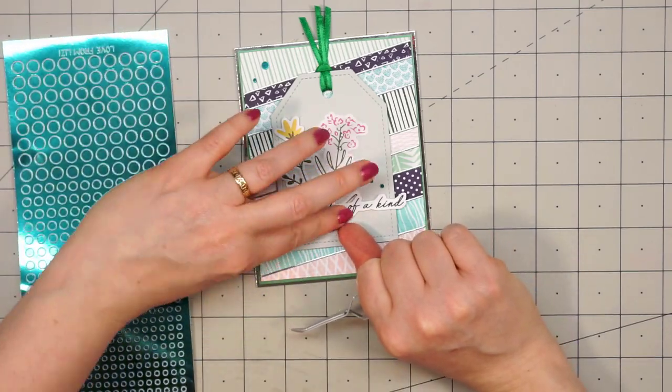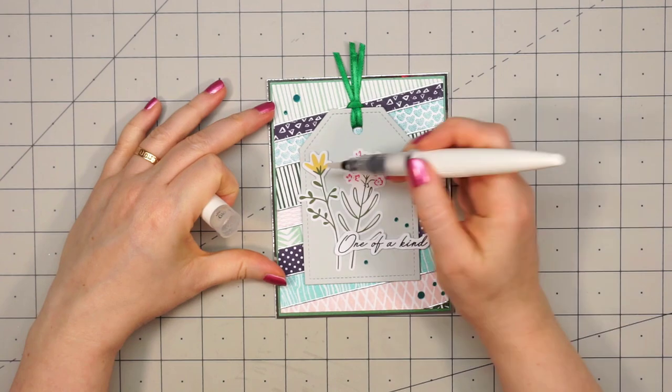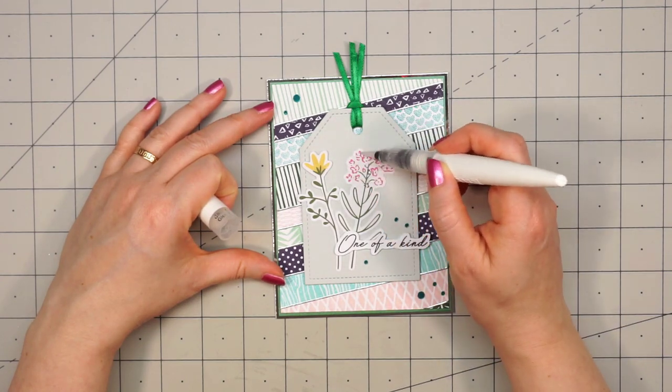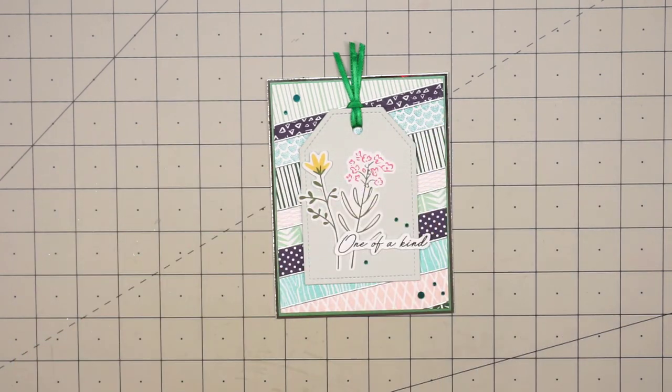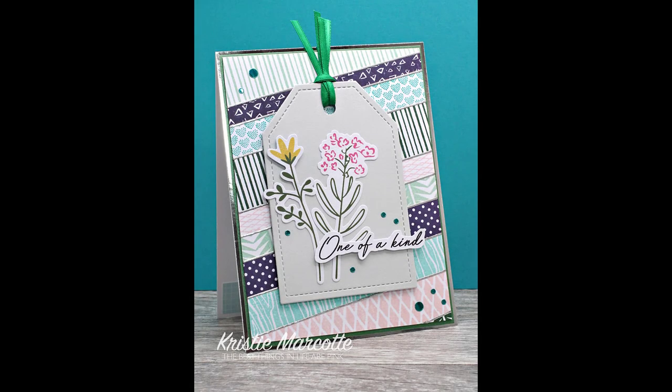So I'll put them in the lower upper corner and then also some around the sentiment. And later I do add one more on the left side of the sentiment. And then just one final finishing touch, I add a little bit of the Nouveau Shimmer Pen to the blooms.